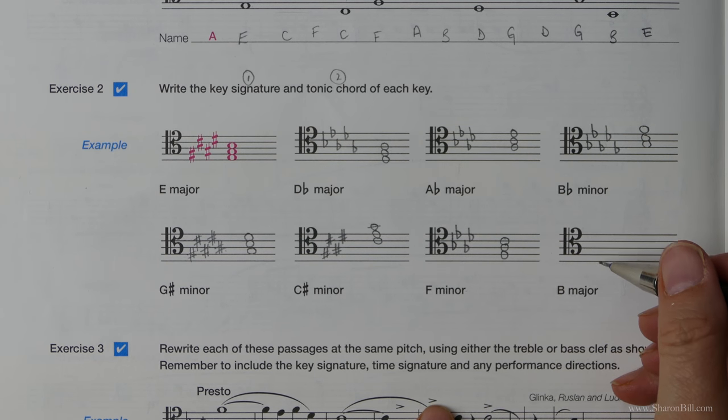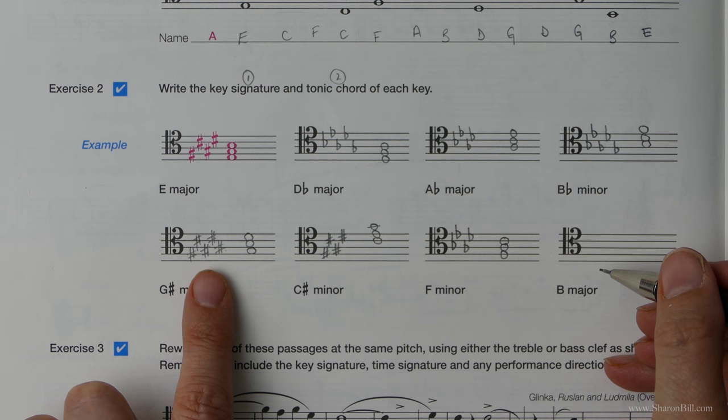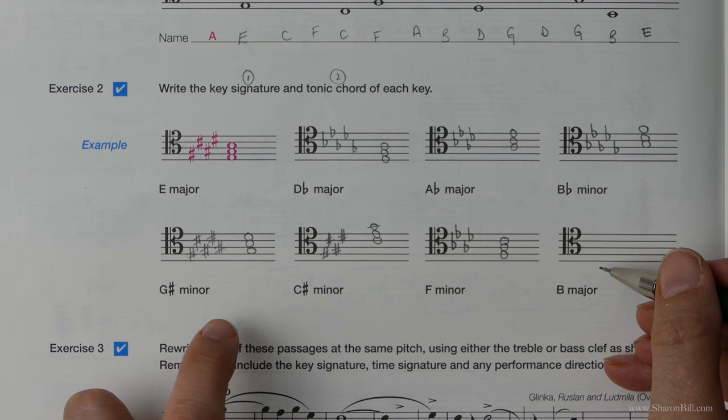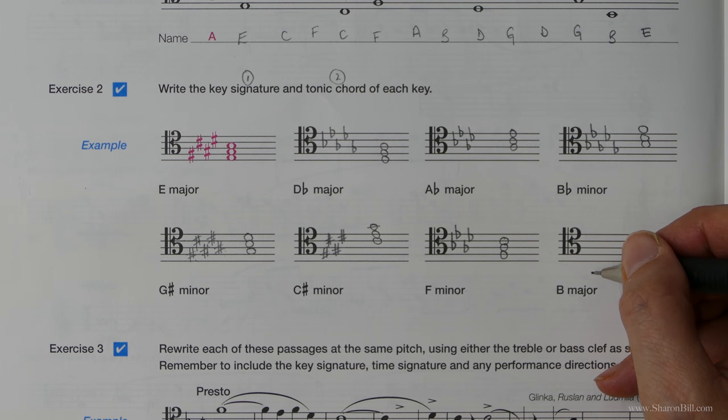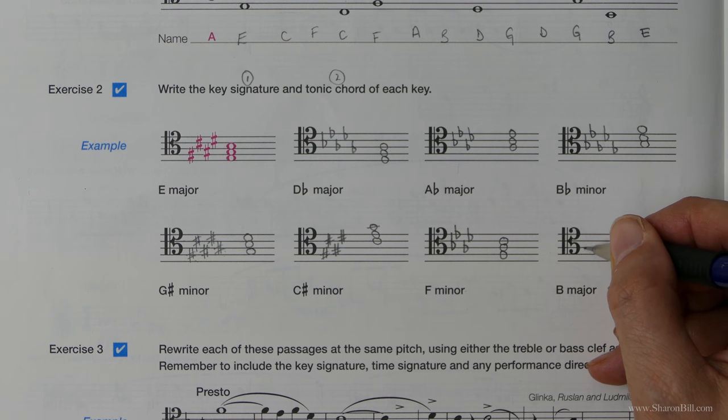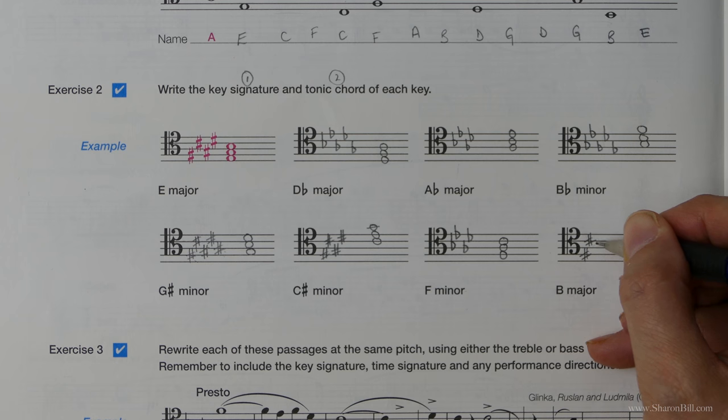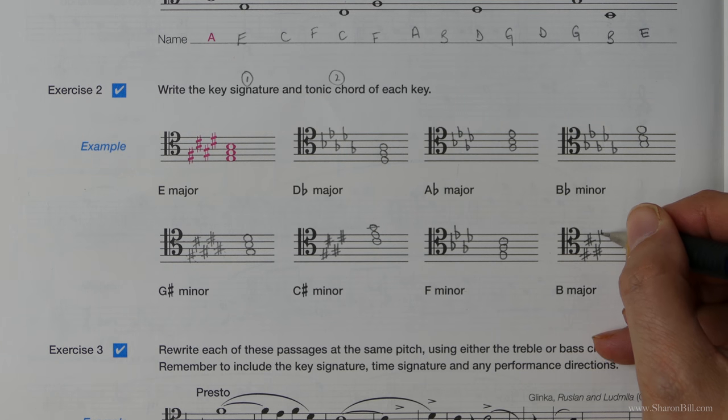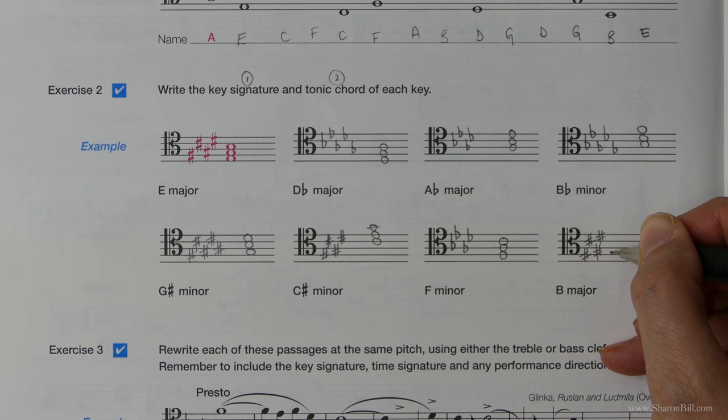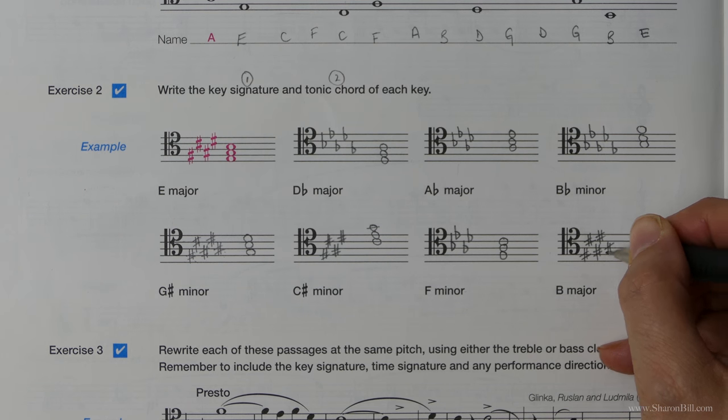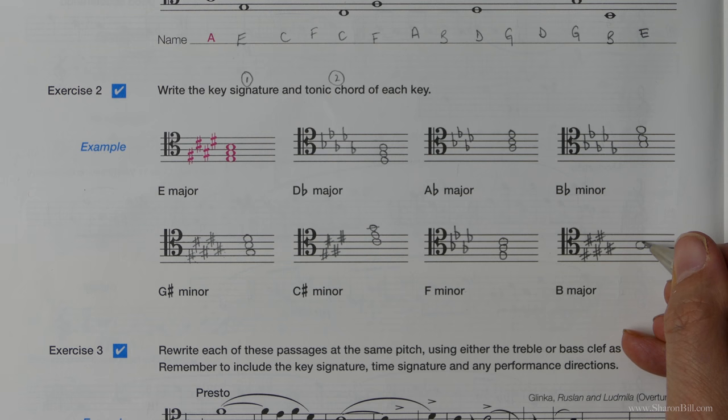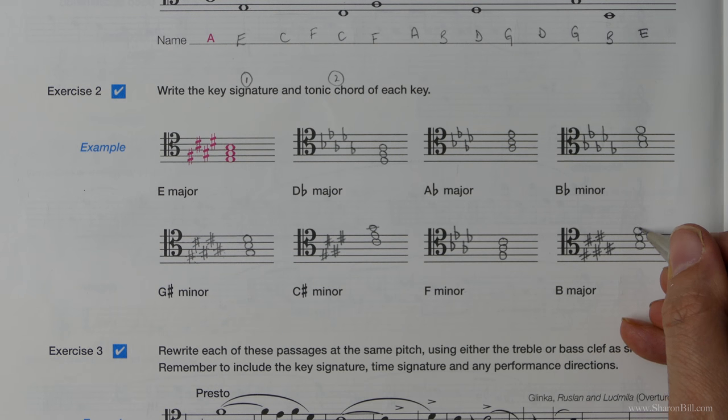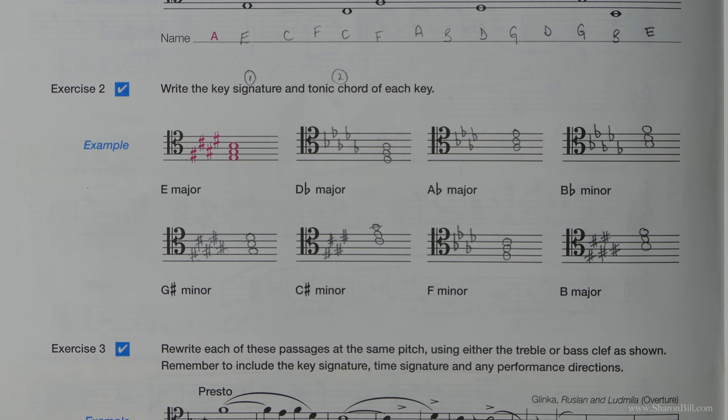B major is five sharps. So we can just copy this one here. Five cuts go down and five cuts go, that's right. So here we go. Second line is F, C, G, D, and then we want to go the A as well. There we go. And then we want a B, D, F triad. So there's the C, B is one step. B, D, F. And that's the principle of the tenor clef. After that, it's just a matter of working it out and counting things carefully.